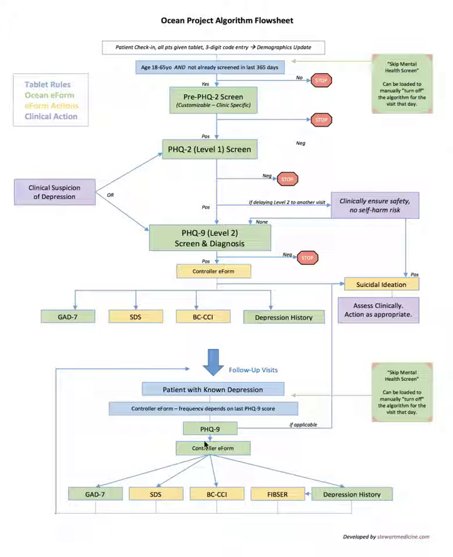And that will become important down in the follow-up visits because it will automatically rescreen patients at different frequencies depending upon the severity of their last PHQ-9 score. For example, if a PHQ-9 score is really high, in severe depression, they are screened more frequently, whereas if it's mild or in remission, the tablet won't come up and bother them. The screening algorithm won't come up and bother the patient again for 6 months to a year. I'll come back to that in a second.